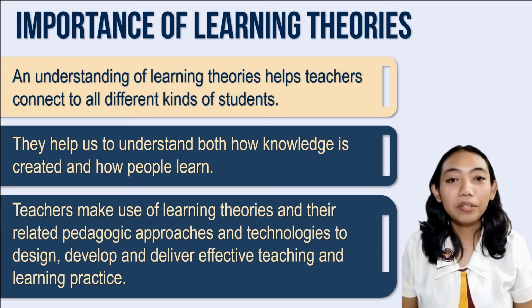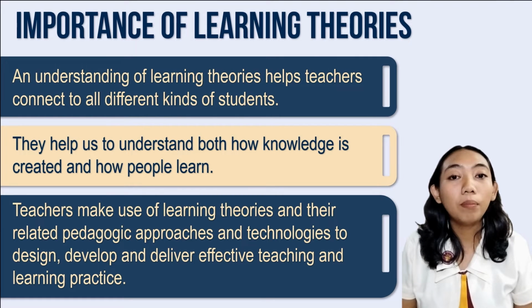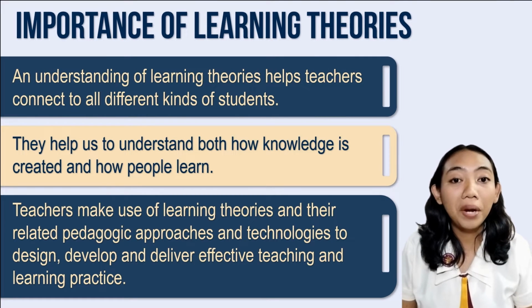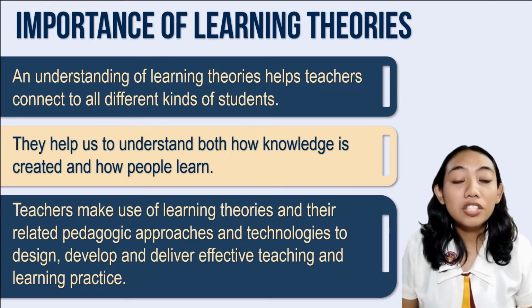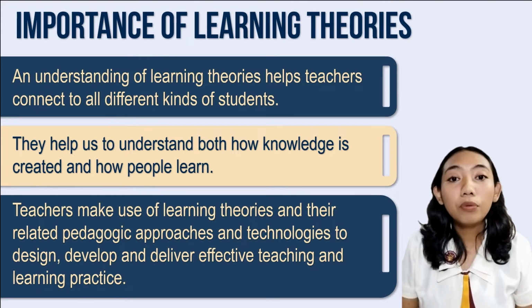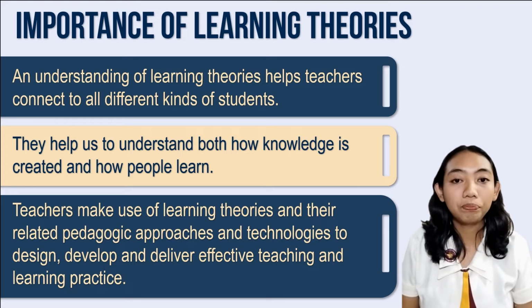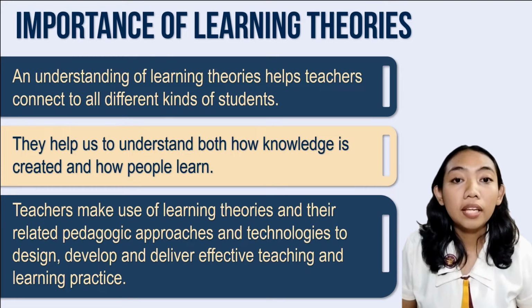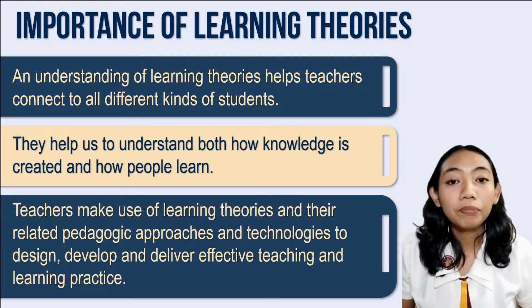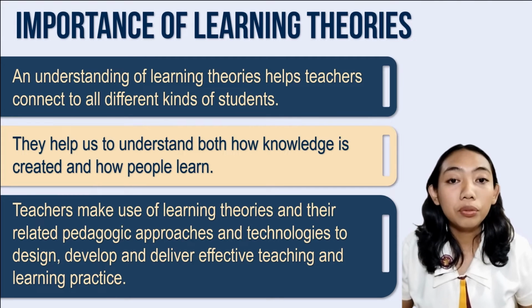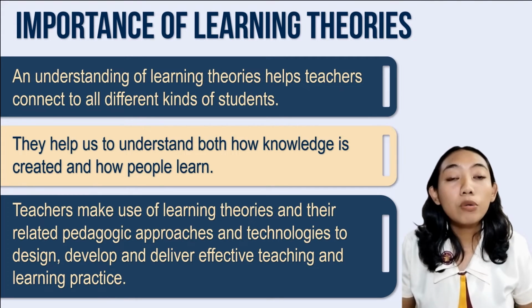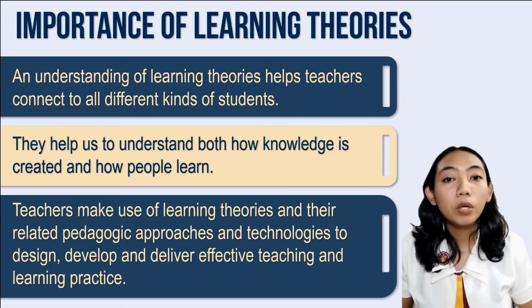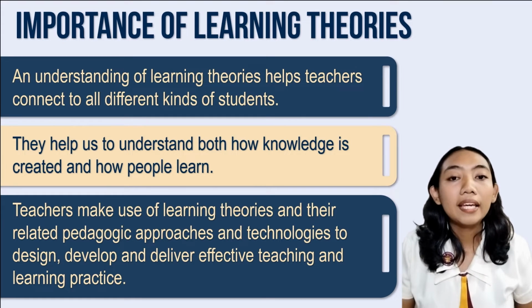For the second reason, learning theories are important because they help us understand how knowledge is created and how people learn. These theories can be mainly assessed by how useful they are to educational practice. We need to understand learning theories in order for us to utilize them in our classroom. For example, there is a student that learns through social interaction, and fortunately, we know a certain theory connected to how students learn, and in that way, we can think of ways on how to apply that theory to meet the student's need.